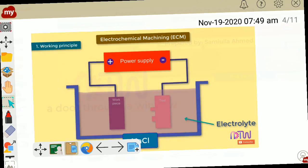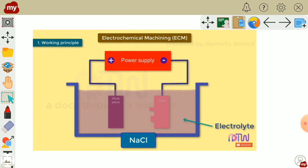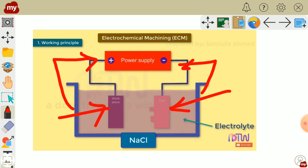Now, whenever two electrodes, anode and cathode, are used, this is the anode and this is the cathode, where the anode is connected to the positive terminal and the cathode is connected to the negative terminal, and both are immersed in an electrolyte such as NaCl. Which electrolyte is it? NaCl. The anode is the workpiece and the tool is the cathode. Now, when voltage is applied across the two electrodes, material removal will start from the anode.